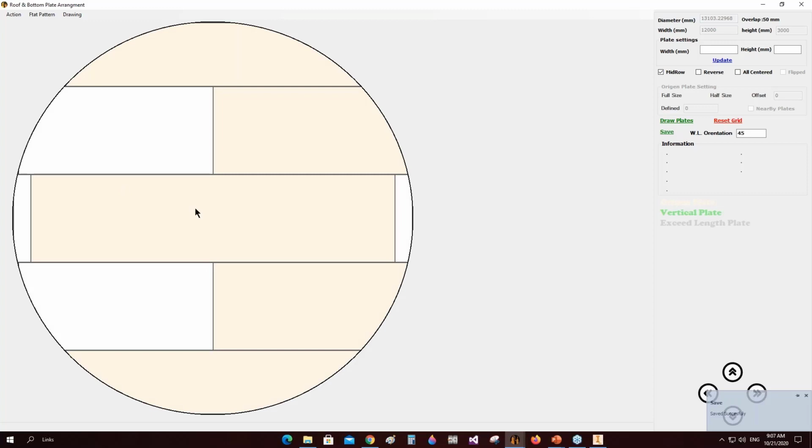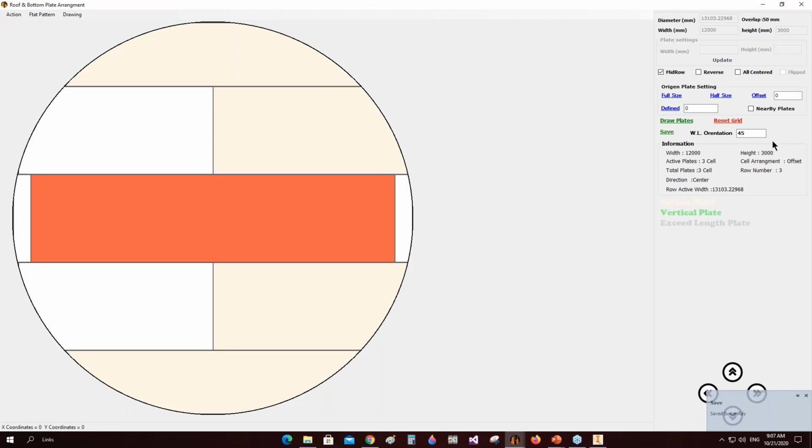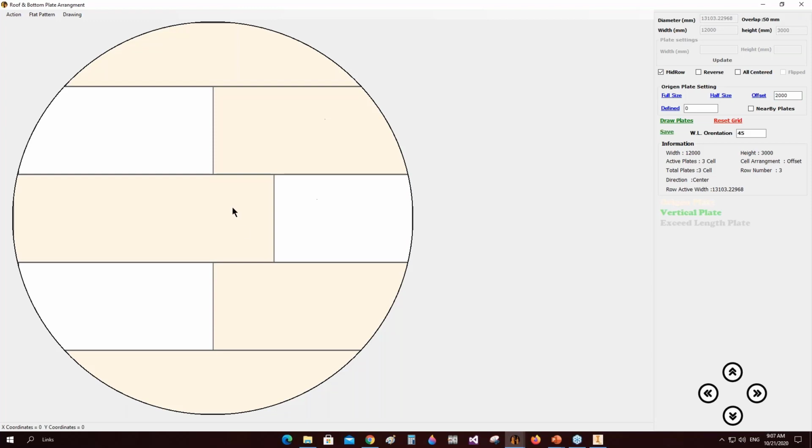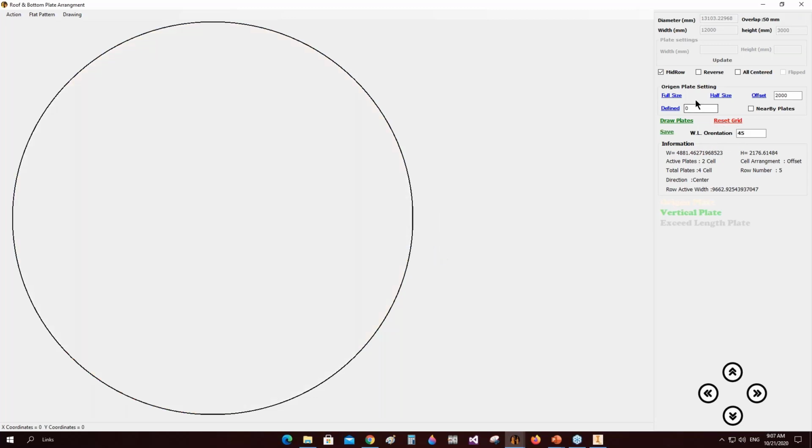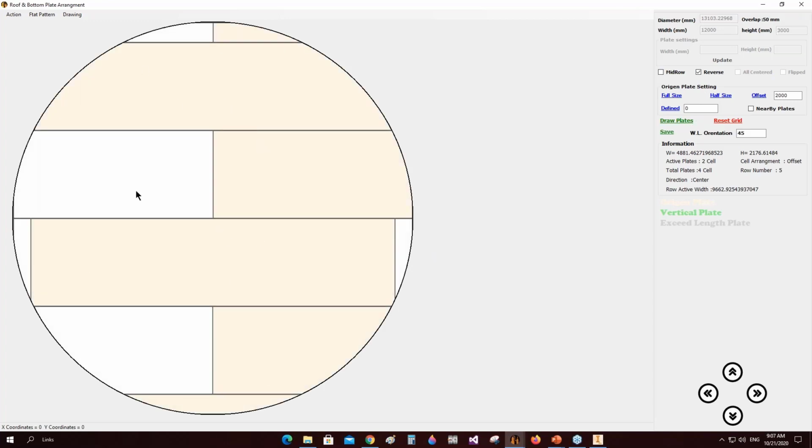Let's make it with a mid row like this, and if you want to move this plate a little bit or make it offset, just select this one and let's define it to be offset with 2 millimeters, for example. So you have this shape, and if you wanted to rotate or split something like that, for example, if you wanted to split this one to right like this and make this one as centered, for example, you can make an option of this one. And if you wanted to make a set grid and rearrange your model again like this, you have many different cases you can select between them.